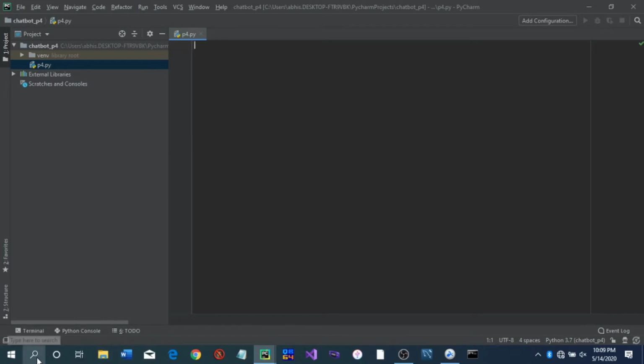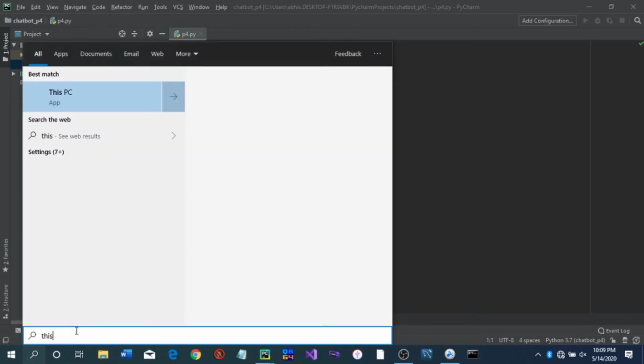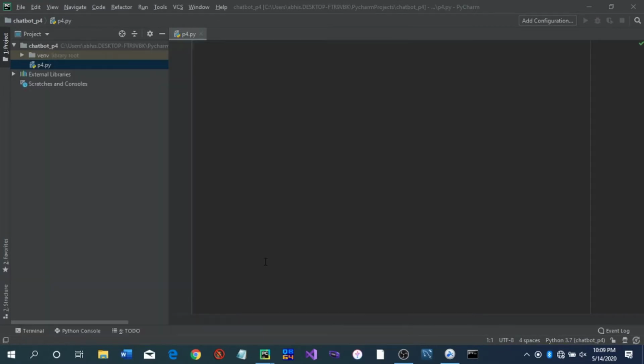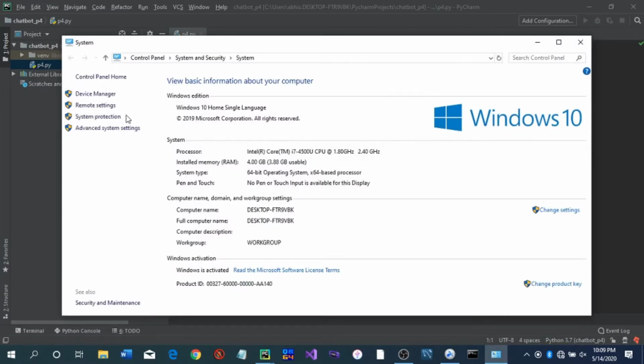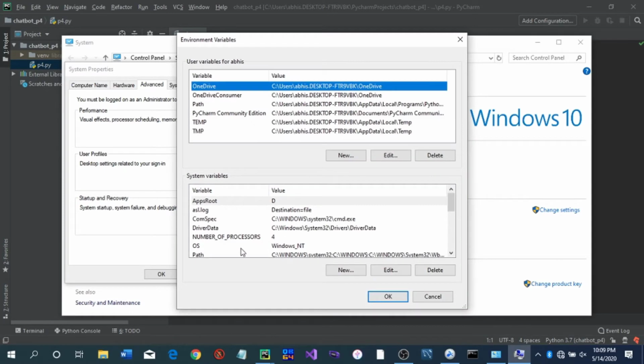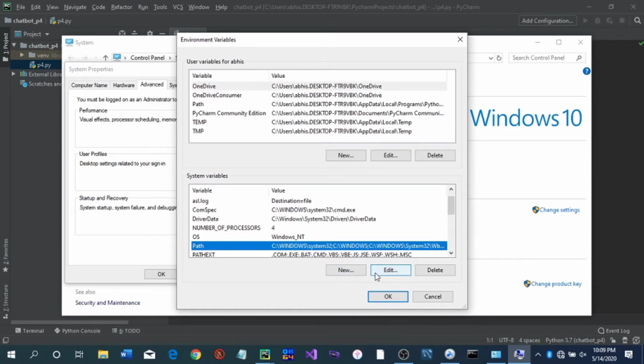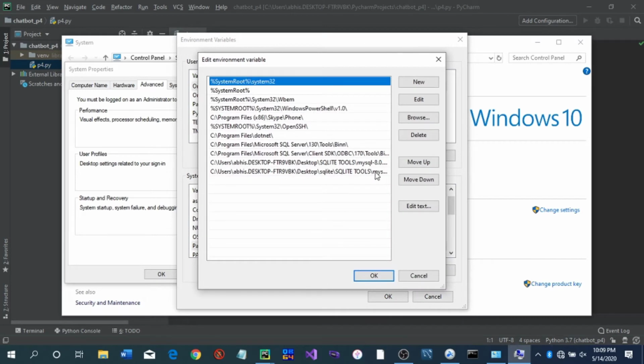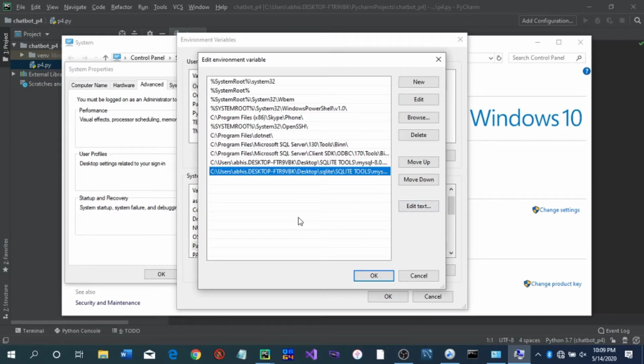So what you're going to have to do is come here into this PC, open properties, advanced system settings, environment variables, then come here and click path and edit, and over here you create a new one and browse for the file that contains your MySQL. Go to your MySQL bin file. So here I've stored it. I don't think you can see it, but you have to go to the MySQL bin file wherever you located it and add it over here.